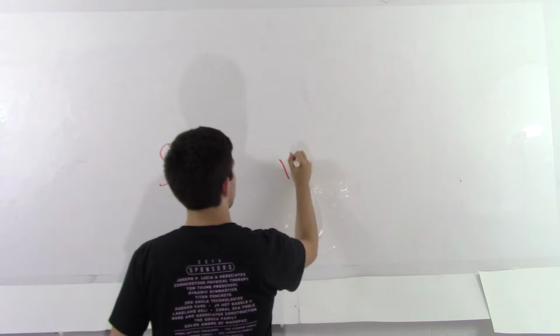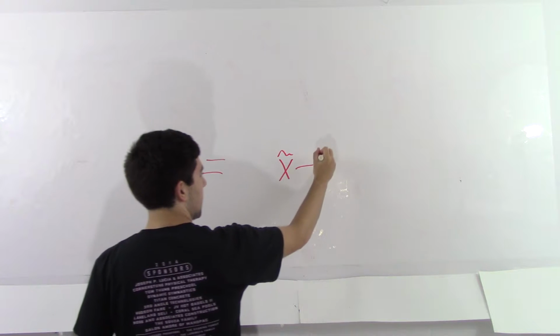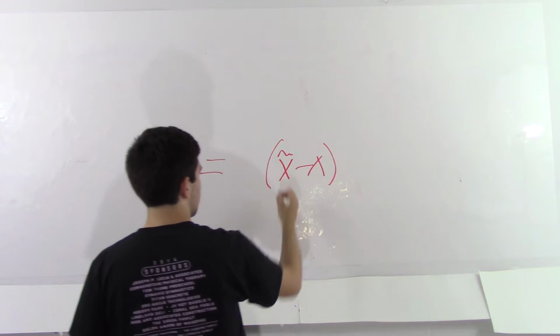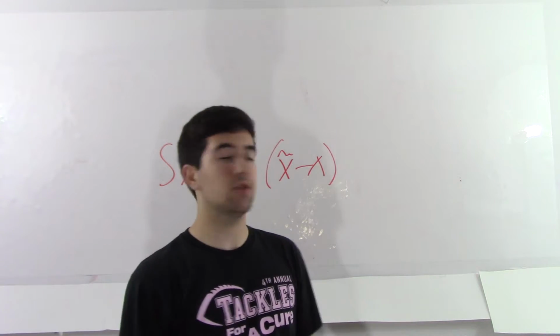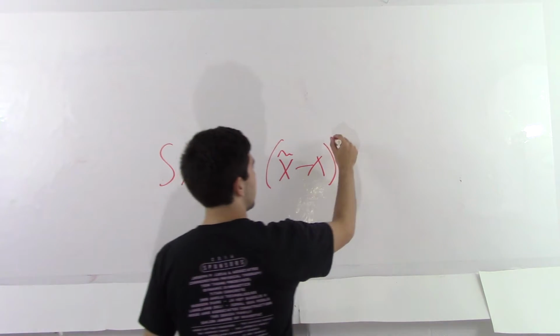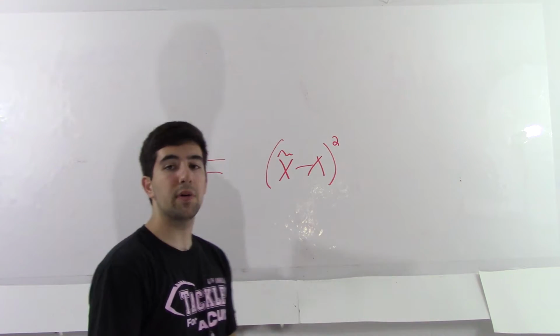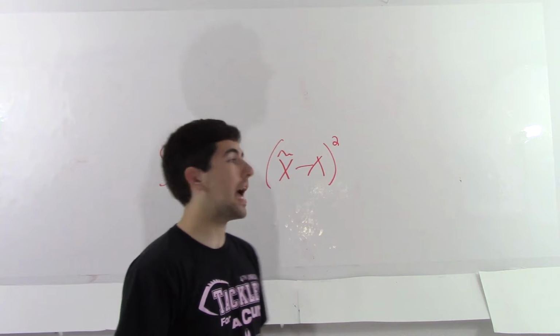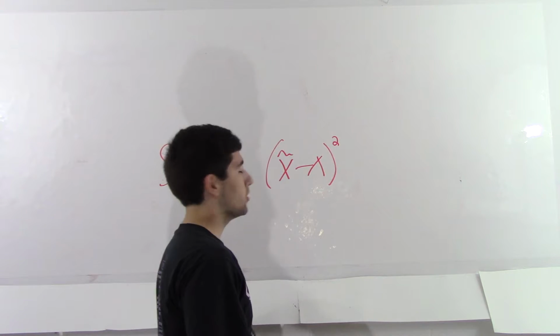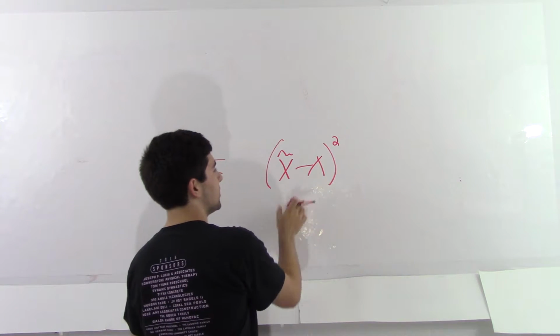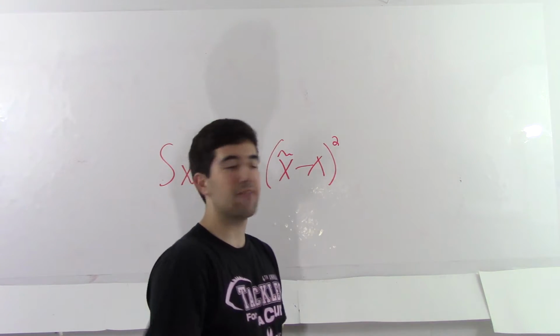So that's the mean minus the data point. The next thing we have to do is square each data point. But we know that in the third step, we're going to need to add up all our squared data points. So how would you write this part a bunch of times and then add them all up?